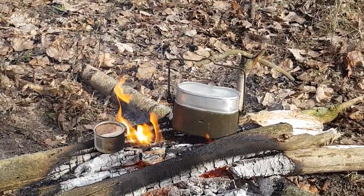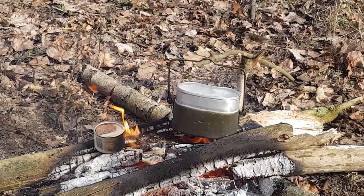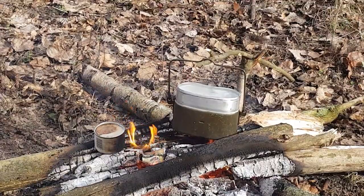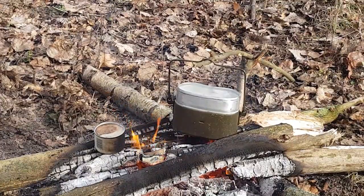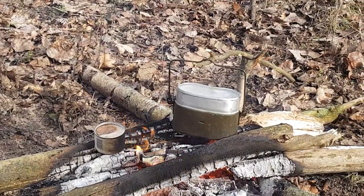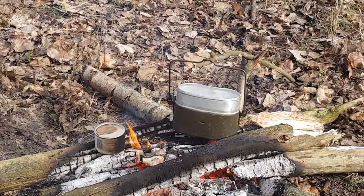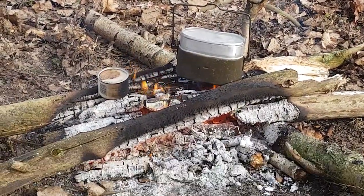I've got the pork on — you can see the little can on the left. And I've got some rice on in the bottom of that canteen just over there, a little bit of water, boiling the bag rice. So I'm going to cook them off and add them together and have myself a nice little lunch. And then I'm probably going to snap off those little bits of log I don't need and let that fire burn down before I go. Should have a nice little lunch going soon.